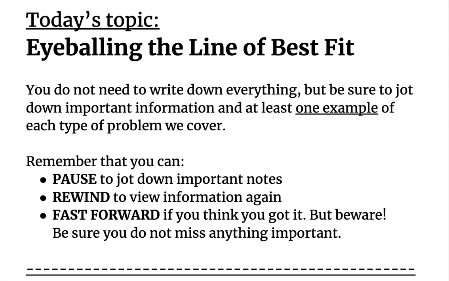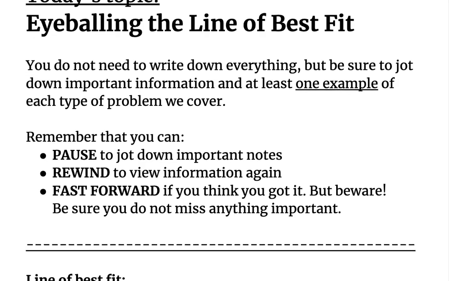Hi everyone, today our topic is eyeballing the line of best fit. You do not need to write down everything we'll cover in this video, but be sure to jot down important information and at least one example of each type of poem that we'll cover. And also remember, you can pause the video to jot down important notes, rewind to view information again, and fast forward if you think you got it. But don't fast forward so much that you miss out on something important.